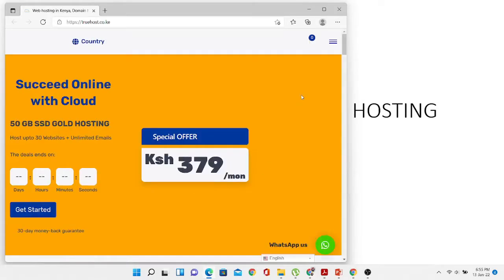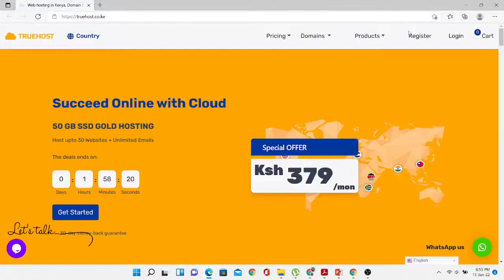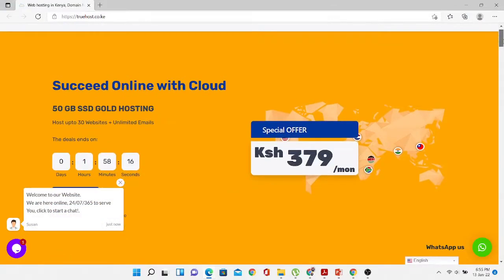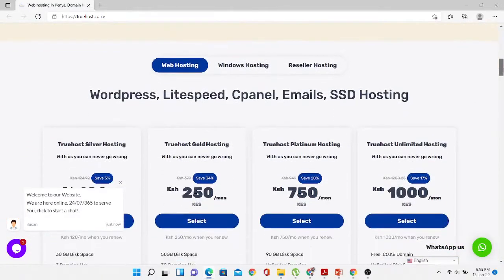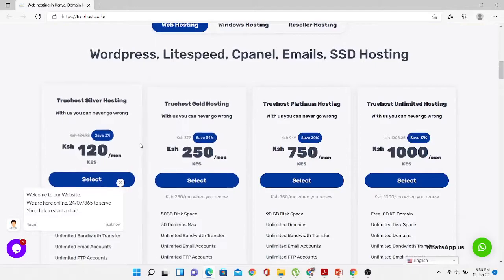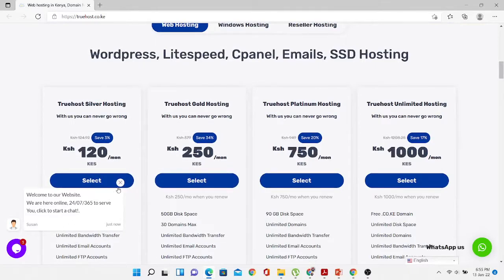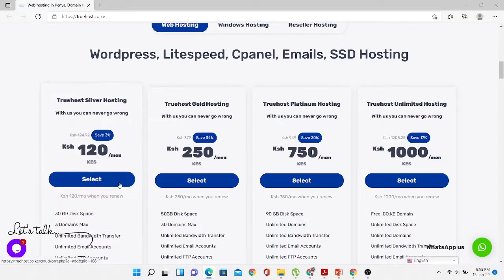Here's where we have our suggested hosting company and a domain name seller. At the moment, we are recommending Prohouse. Prohouse has some key advantages. First is the pricing. Second, it's the local availability, so you have the ability to purchase domain names relevant in Kenya. You can realize the packages are priced in Kenya shillings.